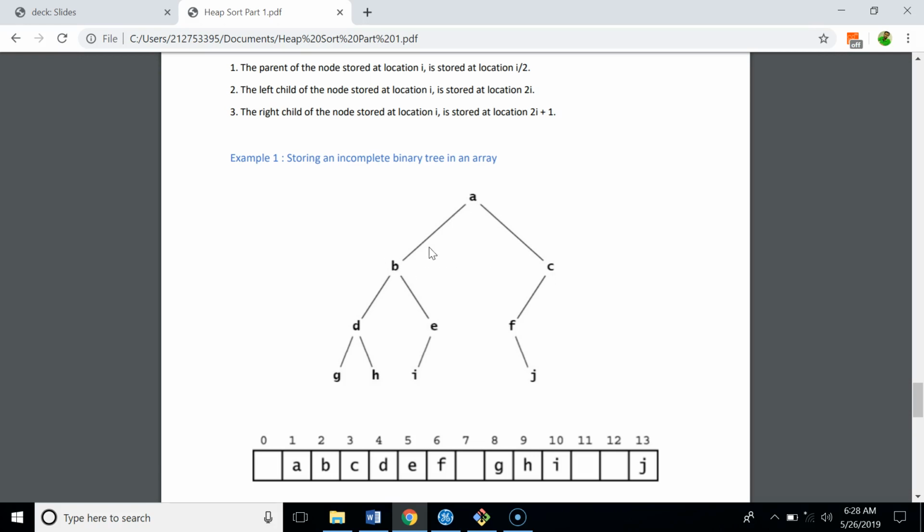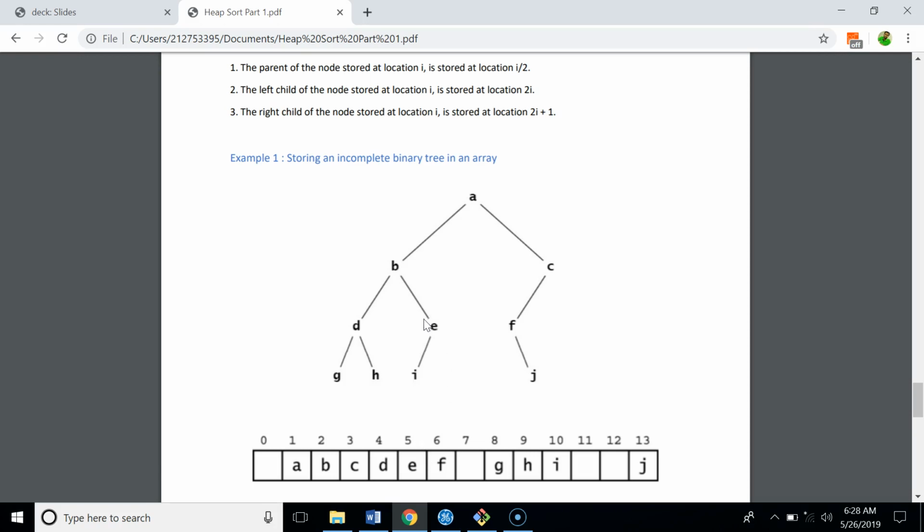First A, then B and C, then D, E and F, then G, H, I and J. But E does not have a right child, so there will be a gap. Similarly, C does not have a right child and F does not have a left child. So there will be gaps while storing this incomplete binary tree in an array.